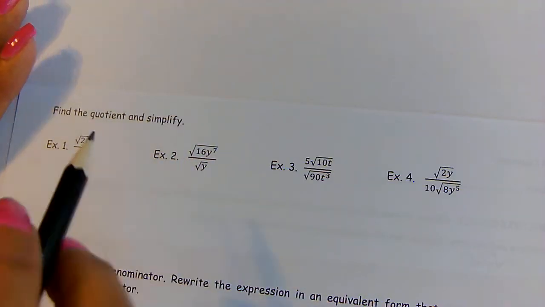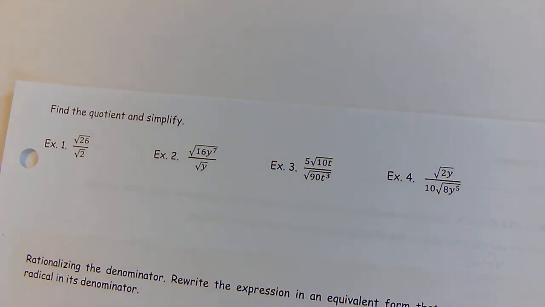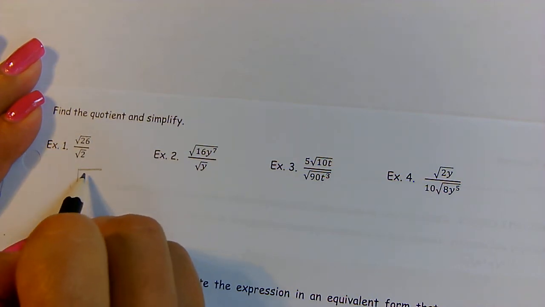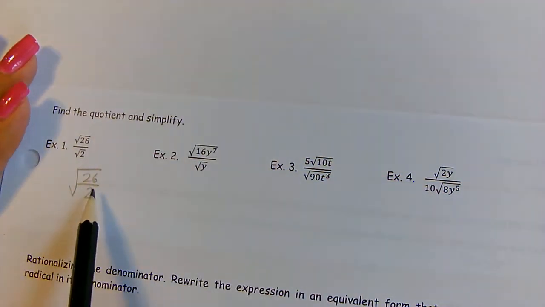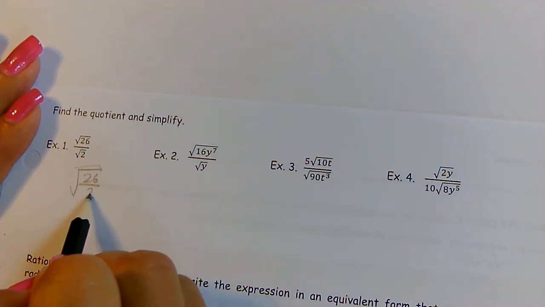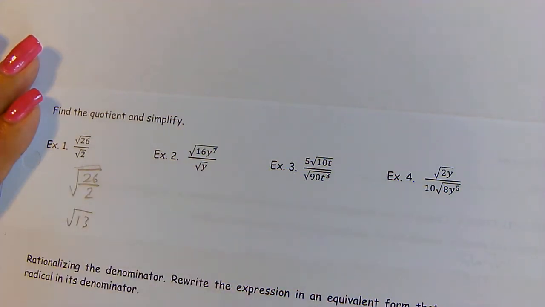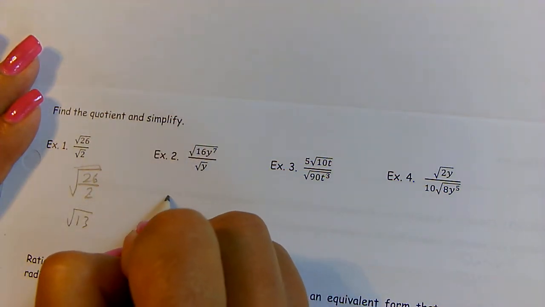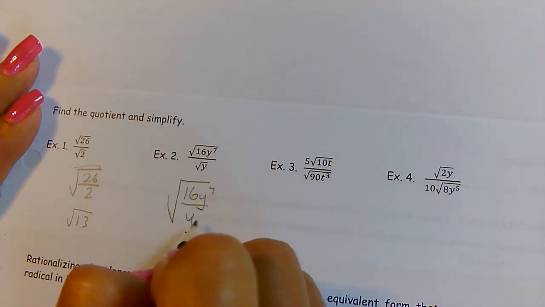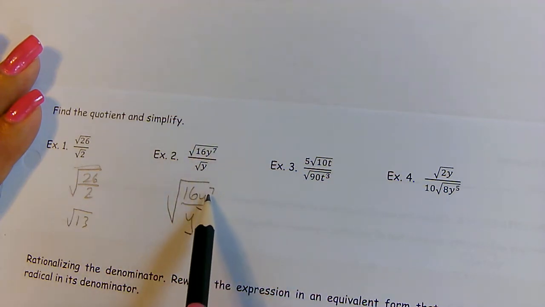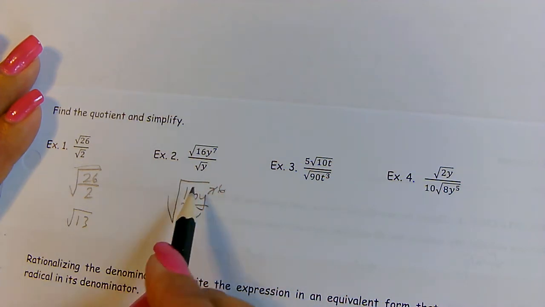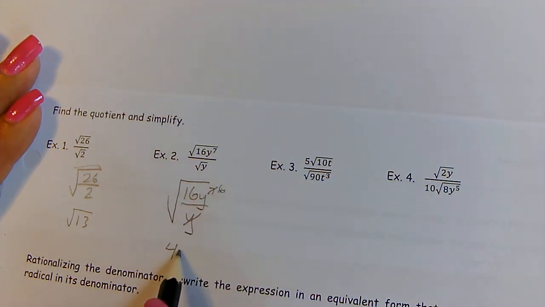Alright, if we're simplifying fractions with radicals, the first thing you always want to check is if you can simplify it together. If you can, it's always going to be the easiest way to put it under one sign. So 26 divided by 2 is 13, so it's the square root of 13 and you're done. So here, all under one square root, the y's will simplify out, and then you're left with a perfect square. Square root of 16 is 4, half of the 6.